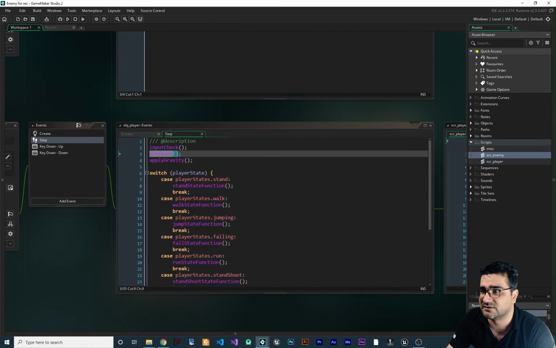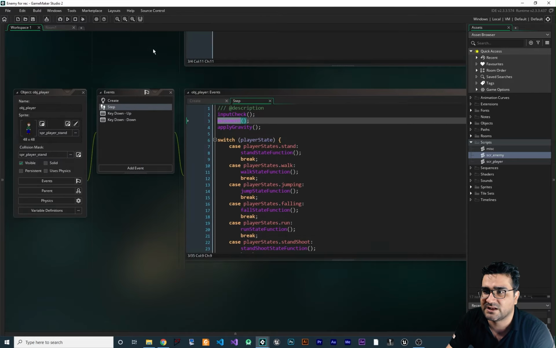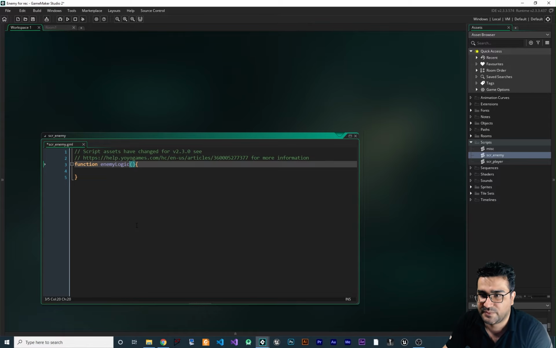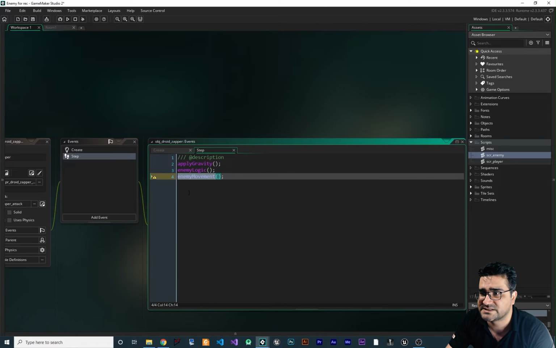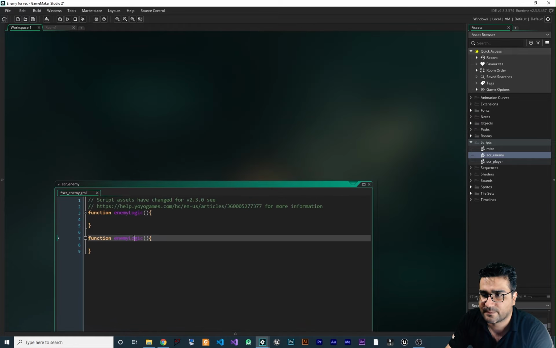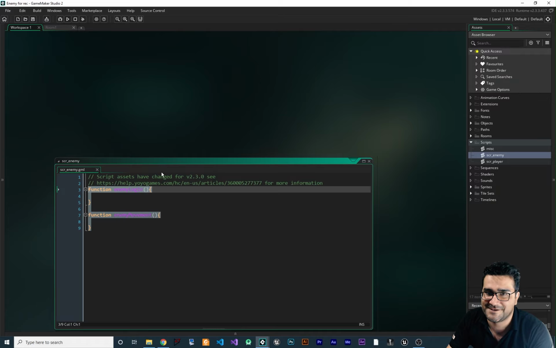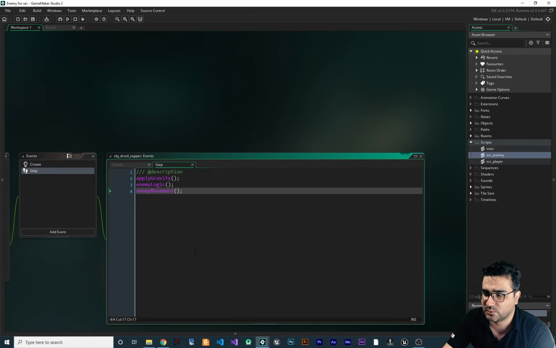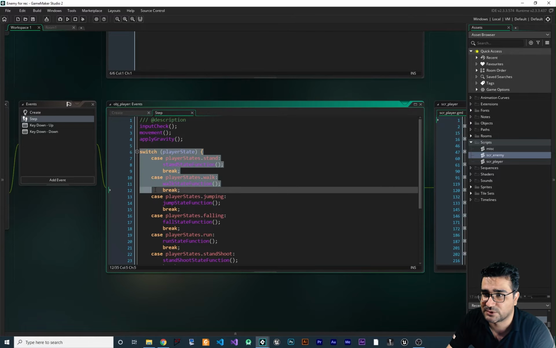Let's close all of these, and you know that we need two functions. Let's create them. Enemy logic, paste the name that we copied from there. Let's copy and paste this function again in here, and we need this enemy movement function as well. So now we have those functions and everything is again readable and easy to develop. What else do we need? Like the player, we need this switch case, so let's copy it.